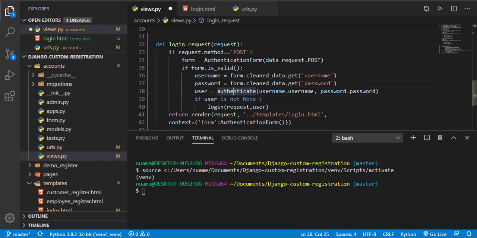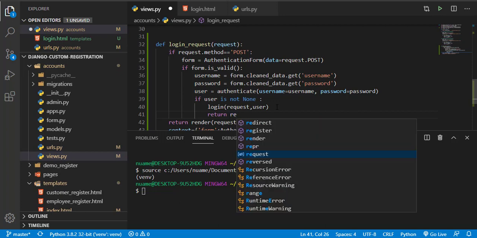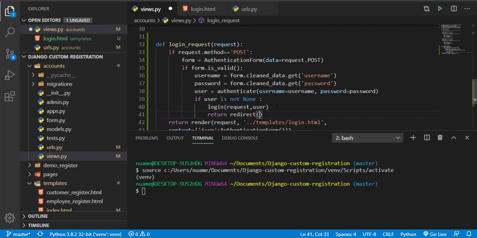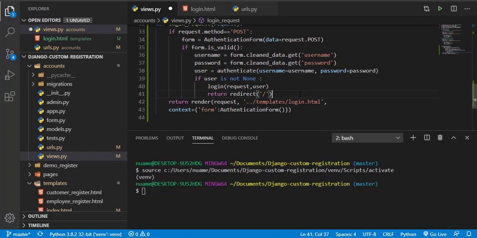So login is a built-in Django function which takes the HTTP request object and the user object and logs the user in. So after login, I want to redirect the user to the home page. To do that, I'm gonna use redirect. You can send the user to wherever you want to.